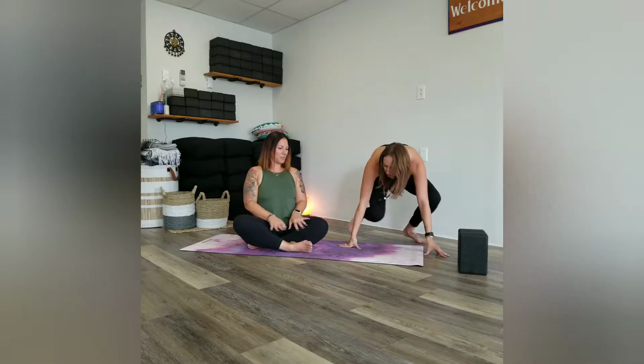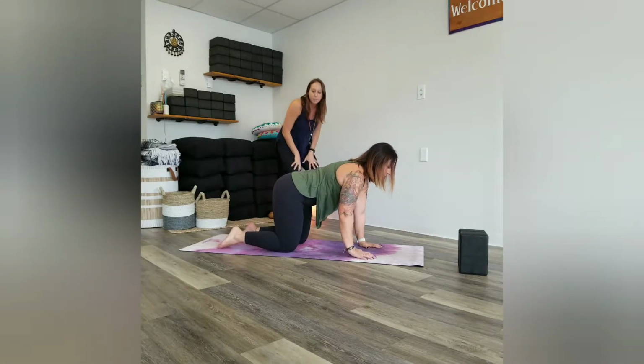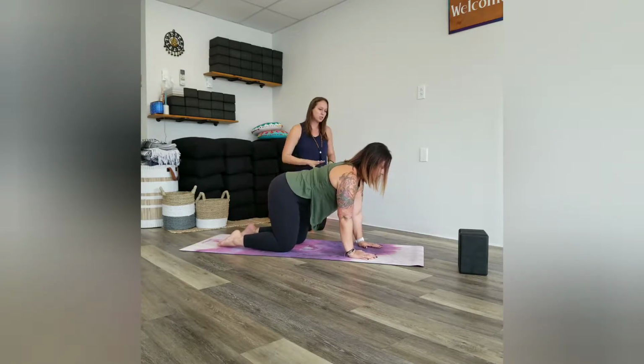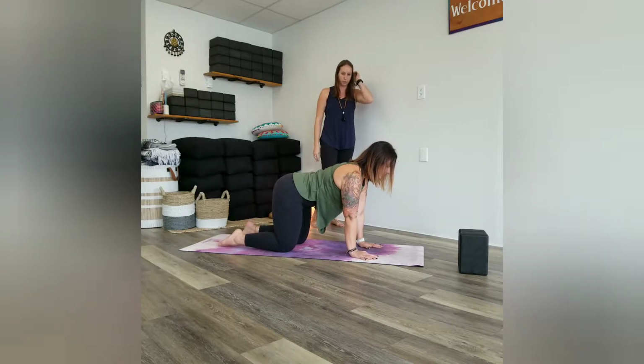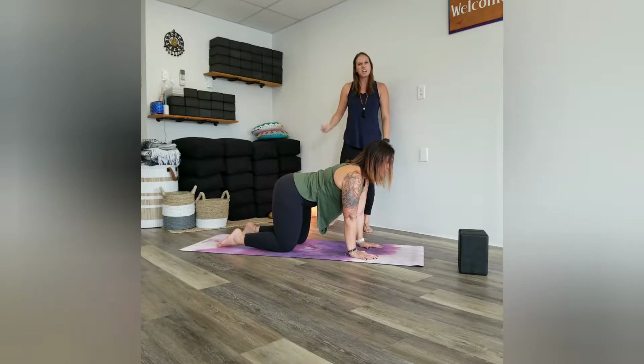So Jenny, if you could come into tabletop, coming onto the hands. As you arrive in tabletop, just take a moment, make sure that the hip points are lined over the knees. You're strengthening through the hands, pressing them out away, shoulders over the wrists. Beautiful. Allow yourself to look past the edge of the mat. And we're just going to start to dive right into cat-cow.